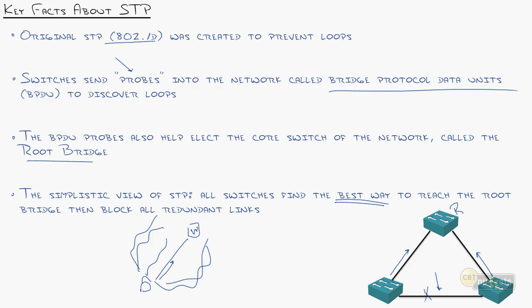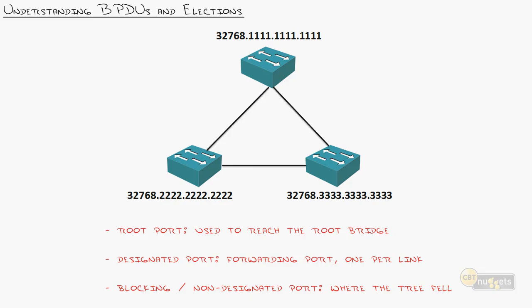If somebody would have just said, look, there are some simple rules to spanning tree. 1, figure out where the center of the network is. 2, find the best way to get to the center of the network. 3, block everything that's not the best way to get to the center of the network. If somebody would have told me that 10 years ago, I'd have been like, oh, thanks. That totally clarified it for me, in all of the tons of documentation of what spanning tree can do. So that's the high-level view.